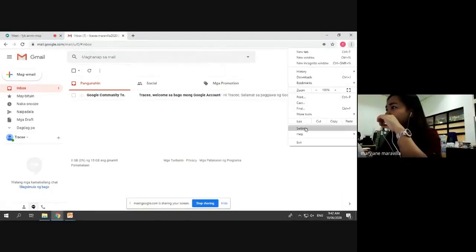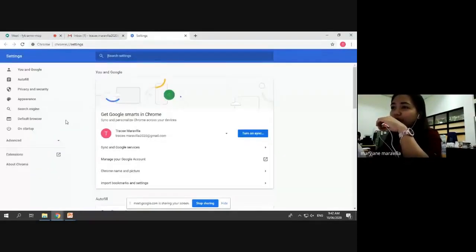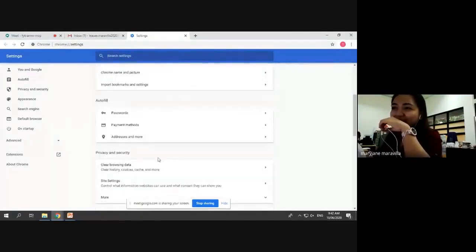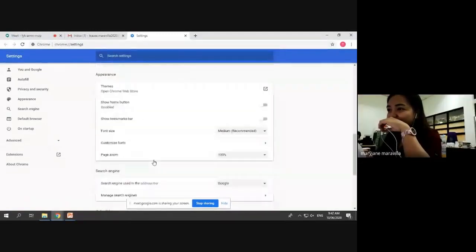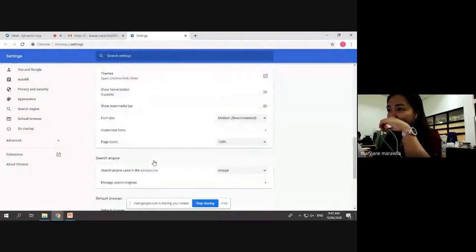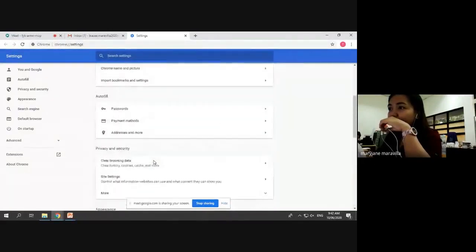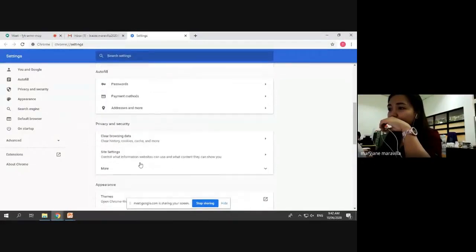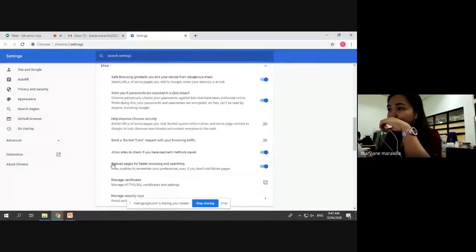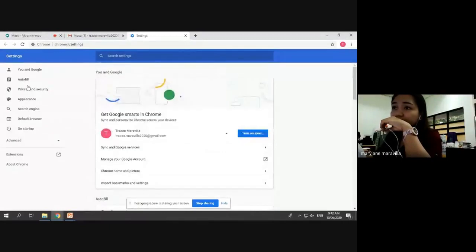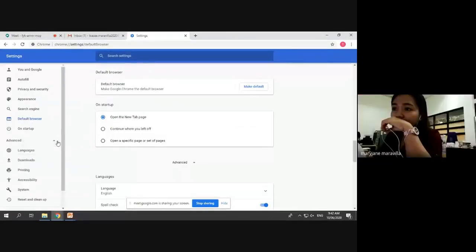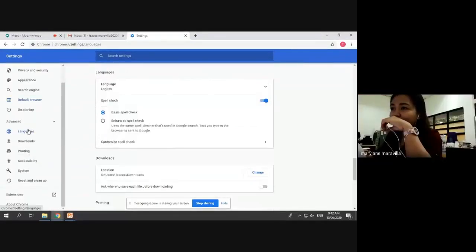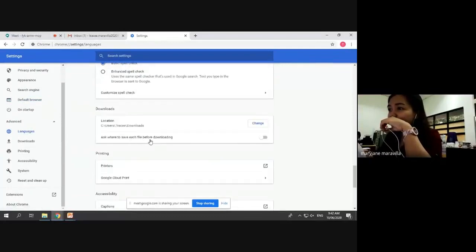Wait, let me check my language. Medyo nakakailang yung Tagalog. Where can I find my language? Privacy. Teka. Baka siguro dun talaga sa... Advanced. Ito pala. Languages.